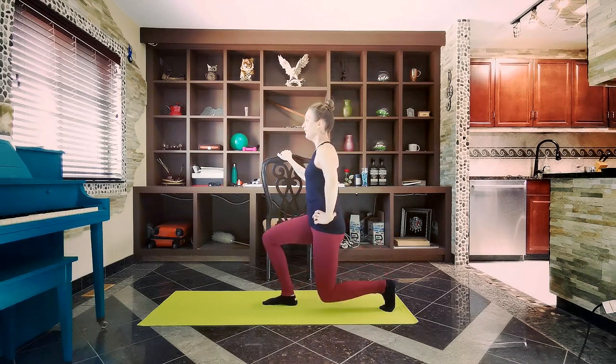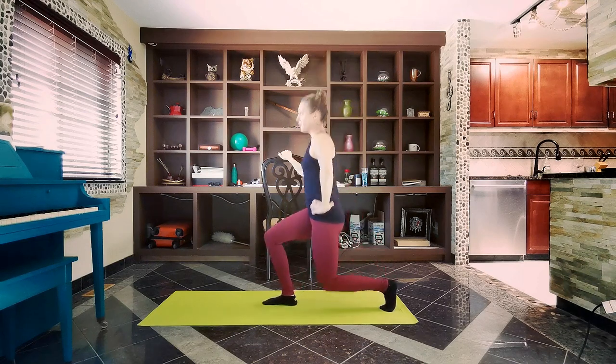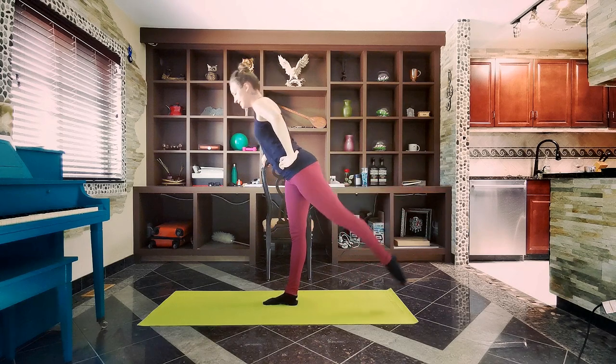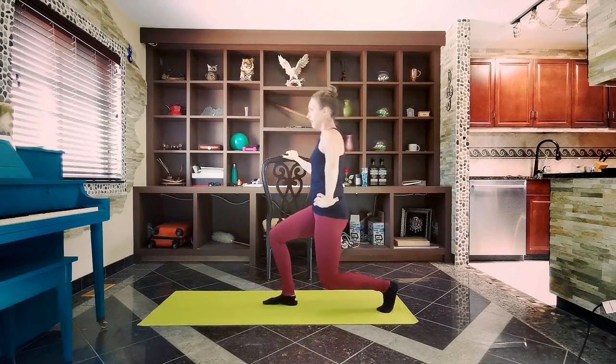Four more. Four. Three. We're going to do two pulses and then up into an arabesque lift. Ready? We're going to go pulse, pulse, lift the leg up, down. Pulse, pulse, lift up.